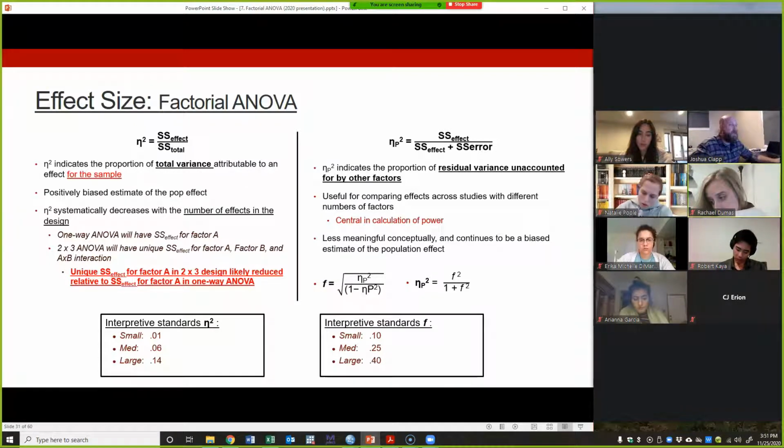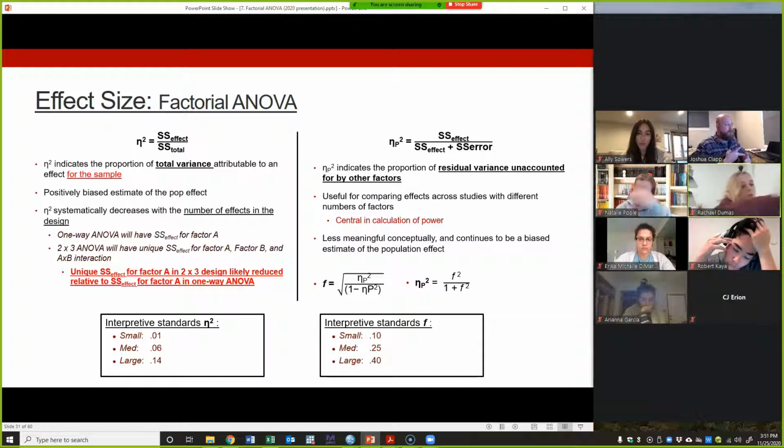Eta squared says what we're looking at is the sum of squares attributable to your factor versus everything that's not already accounted for by other stuff. So what we do with partial eta squared, the denominator is my residual variance. If I take out the variability attributable to my sex factor and my sex by film interaction, what I'm left with is my sum of squares for film over sum of squares for film plus everything else, or my error. And so what I get is a partial coefficient. It's harder interpretively. It's a little bit more difficult.